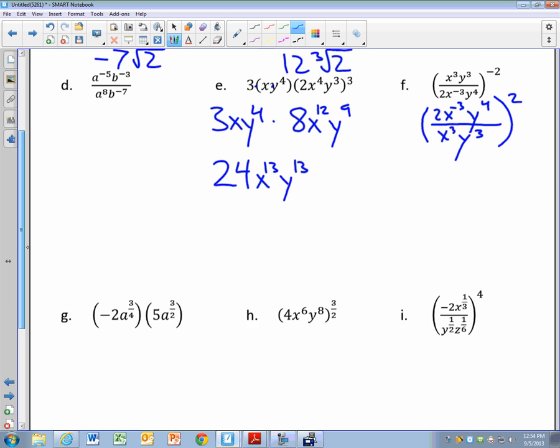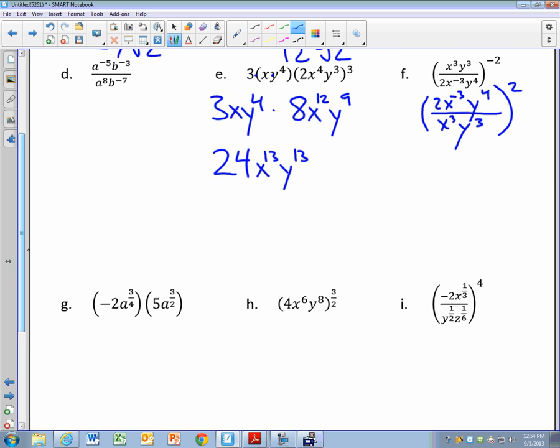Okay, let's see what you got. The first step that most people take, and again, you don't have to, but most people decide to get rid of that negative in the exponent by flipping everything. Now you have some choices. I'm curious what you do because each class has been different so far. Did you square everything or did you get rid of the negative here?